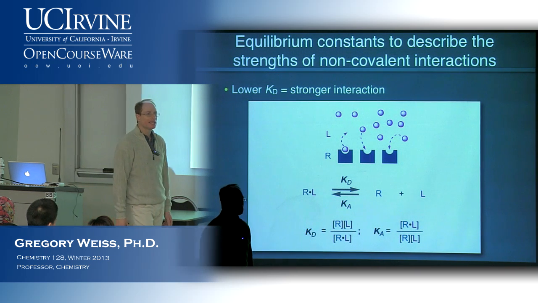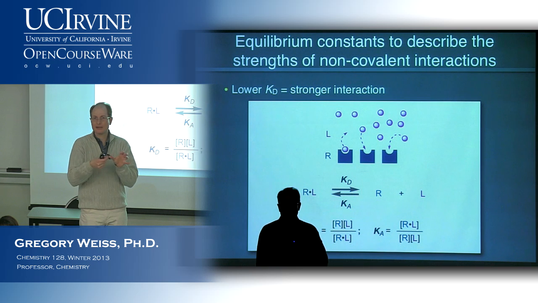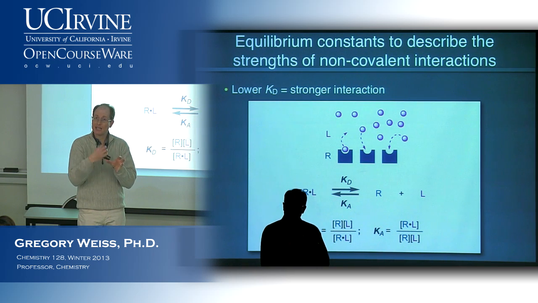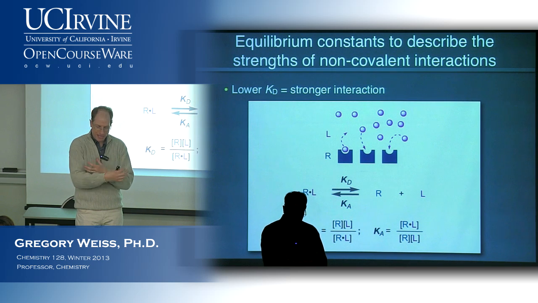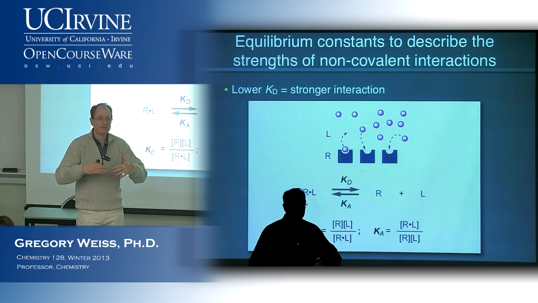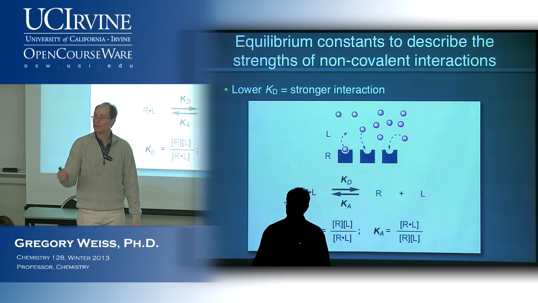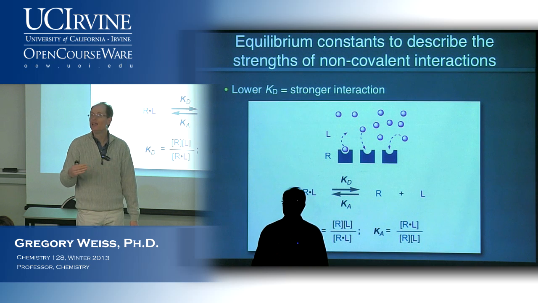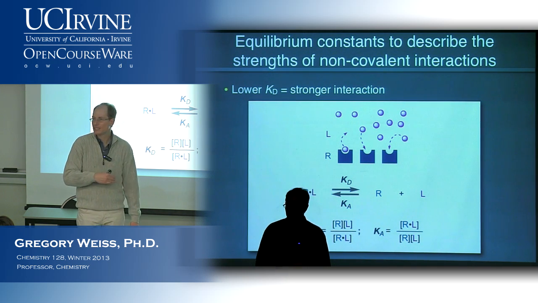The only difference with catalysis is that we're going to have this similar receptor-ligand interaction, but upon binding, the enzyme, in this case, instead of the receptor, the ligand is going to be transformed, converted into some new product. So it's a similar sort of process. So if we understand non-covalent interactions, then we can also understand catalysis by enzymes.